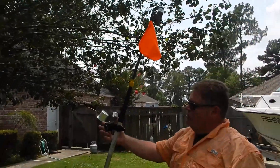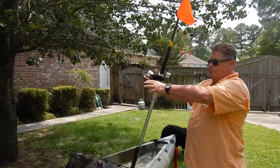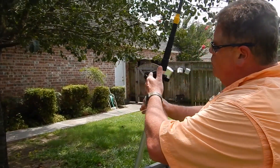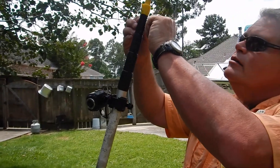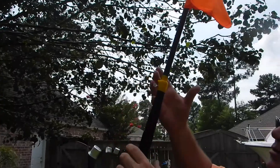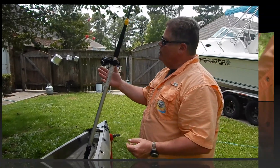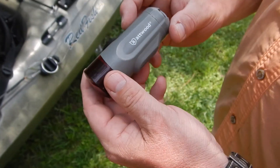What I like about it is you can use it as a camera pole for overview shots when you're out fishing. Or if you wanted to do underwater shots, you could just loosen this, place it here, take this off, and then extend the pole — this thing extends about 15 feet — so you could get underwater shots if you want.